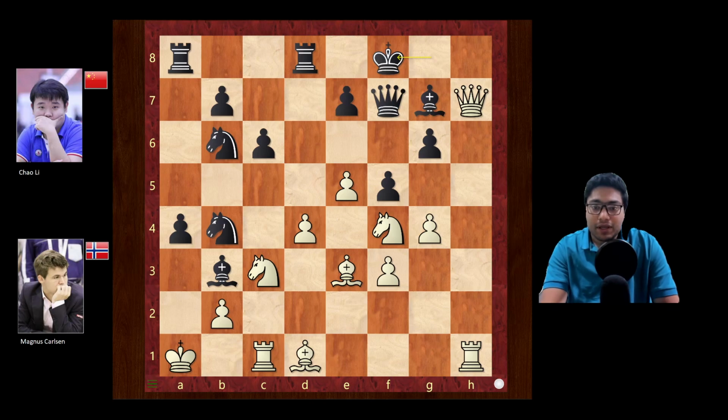And here Magnus plays d5. He's threatening e6, which would hit the queen, and he's also opened an attack on the b6 knight. An alternative there could have been g into f5 here, which also is quite winning, but it's not simple at all.